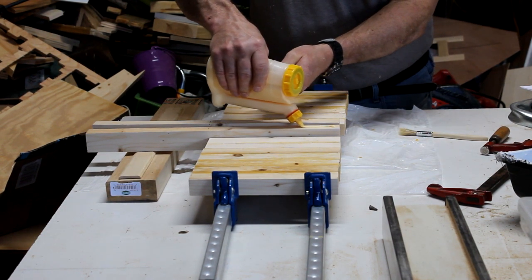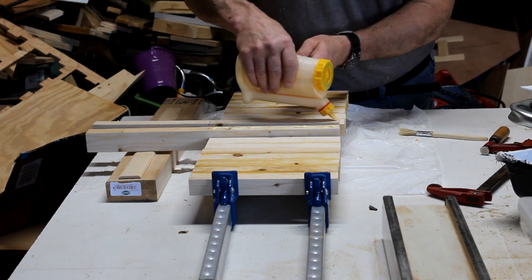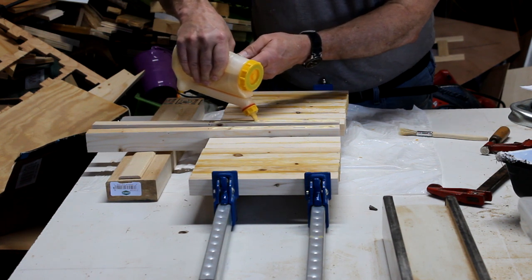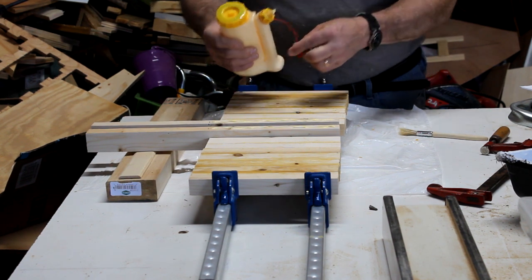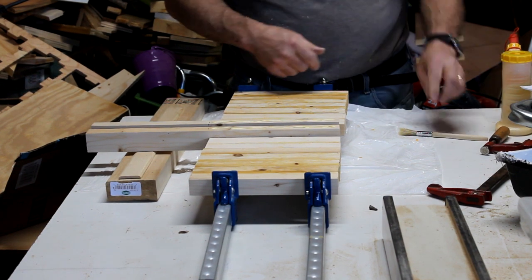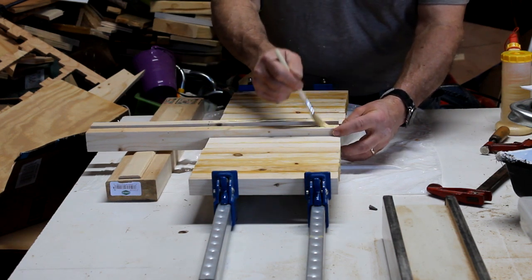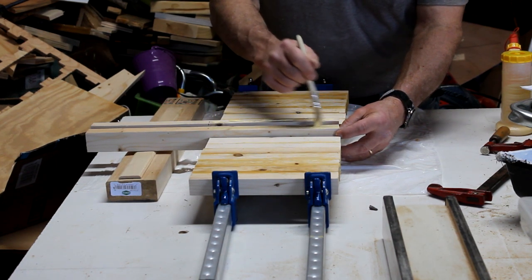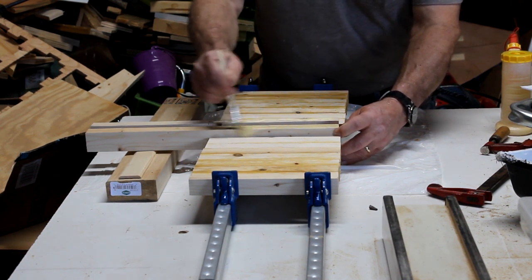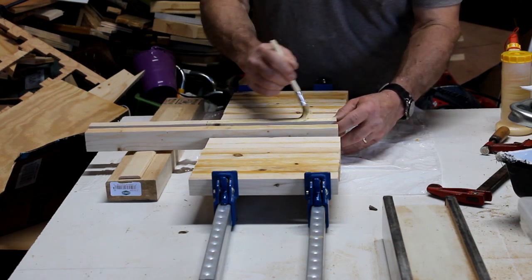And then once I have this glued up, and the glue is all solid, I can run both of these ends through the planer, both sides, so I get a nice smooth surface, and then I have something to work with. So right now I just want to apply some wood glue, and this is an exterior, somewhat waterproof wood glue that I'm using, carpenter's glue, and this should do the trick.